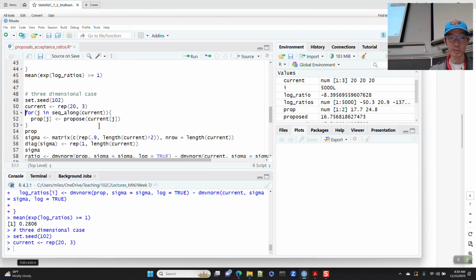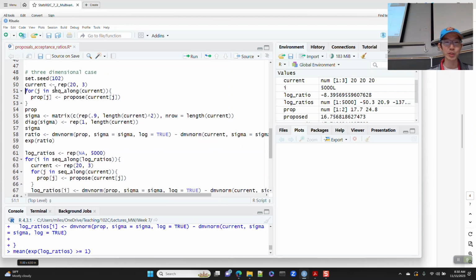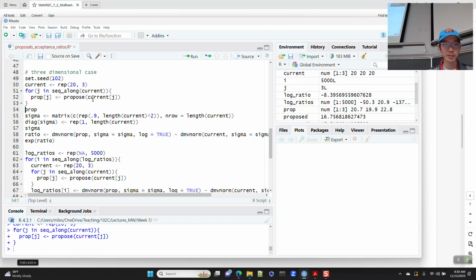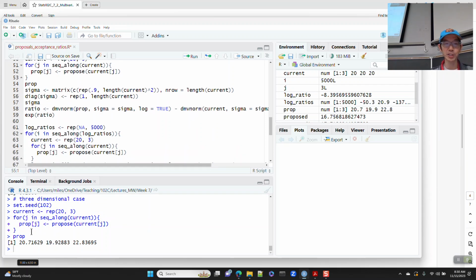In 3 dimensions, I'm just running a little loop to show my proposed location. Again, my starting location is going to be 20, 20, 20. My proposed location is taking each coordinate and generating a random uniform value around it.